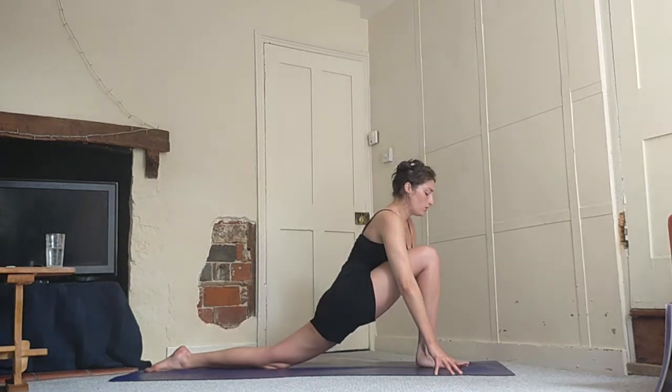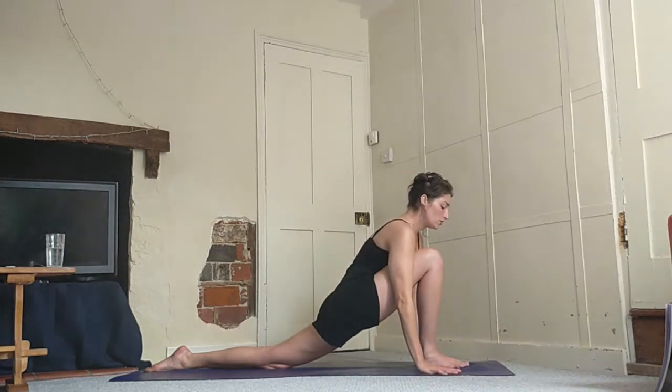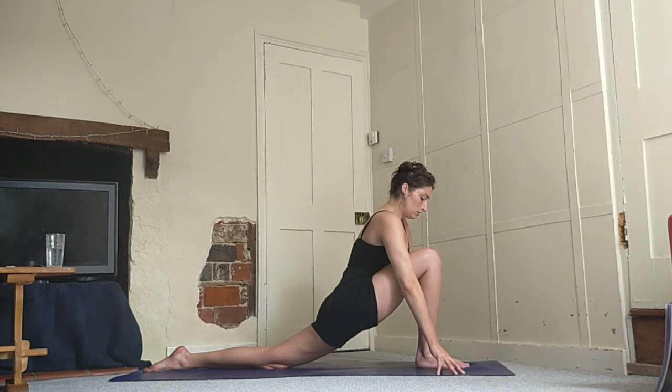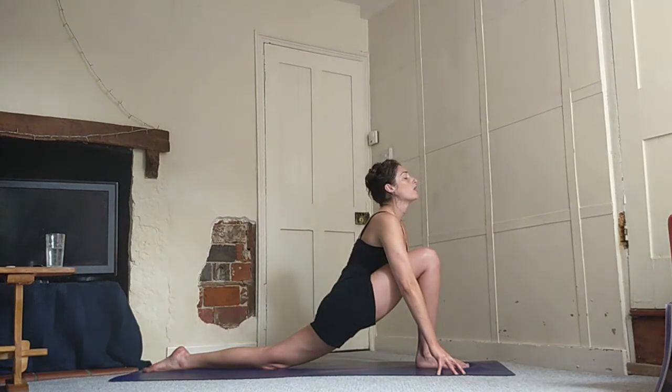Knowing that the moments of stillness can still be so strengthening and create so much evolution for our bodies. This idea that we always have to be kind of moving and sweating to do any good for our bodies is quite a modern concept. It sometimes takes away from the beauty of these static poses where the movement is actually in our breath.